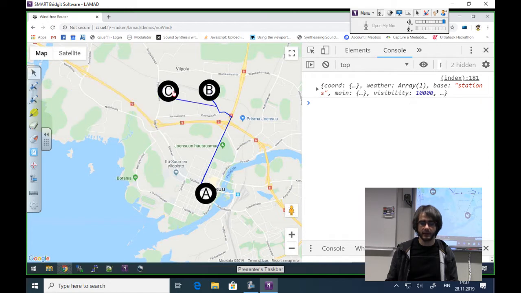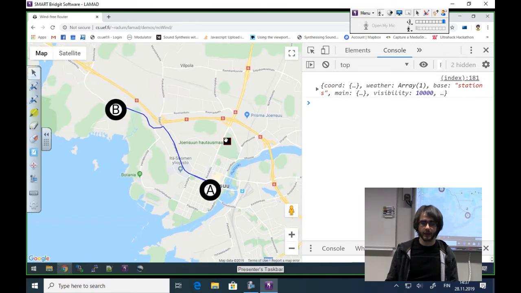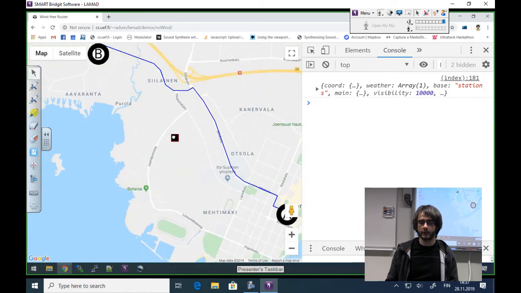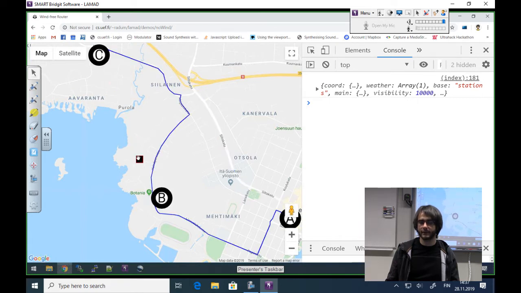And yeah, this is now a little bit complicated. So the interface is not as good as I would have wanted. The main idea is that now if you go from A to B, you would like to maybe see if there is another path that is less windy by maybe moving this line down here. So the way you have to do it now is actually something like that. 2 clicks, 3 clicks to remove the first one. Or dragging this one here and then repositioning the destination there.